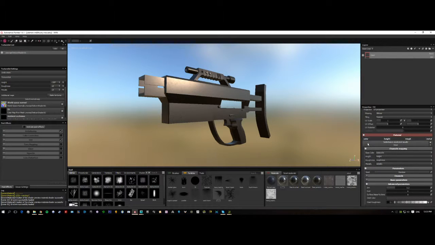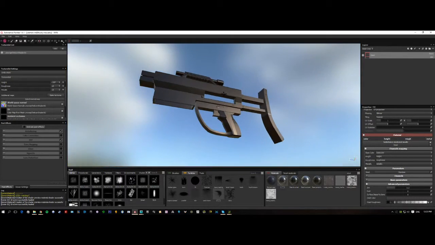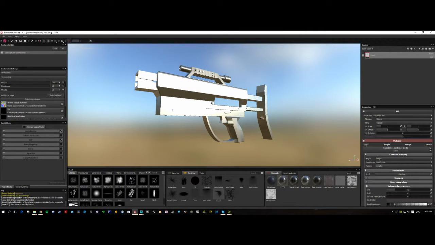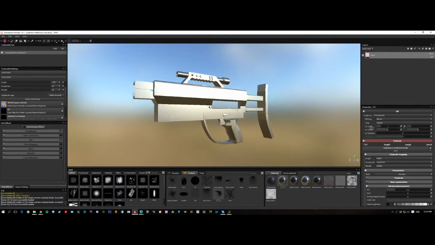That's why I prefer this over Photoshop, because it's a lot more reactive and gives instant feedback. So now that we have the metal down, I actually want to make it a bit more reflective so it reads better as metal. We're going to want to make sure we have all the channels turned on, which is correct.